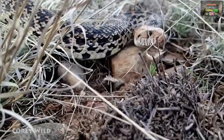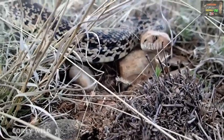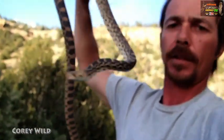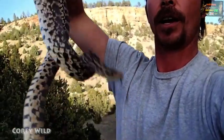Check this out, this is another local species that's found in this area, and this one's called a bull snake. They say he's a subspecies of the gopher snake and one of the largest snakes found in North America. This guy here loves cruising around and checking out rodent holes, and he'll go down those rodent holes and have his dinner and then he'll curl up in there and go to sleep. So thanks to these guys, a lot of our populations of rodents are kept in check.